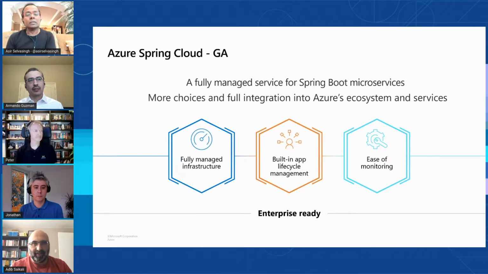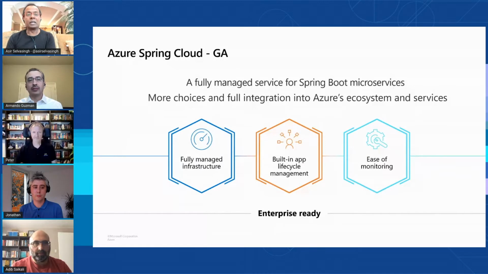Azure Spring Cloud is a fully managed service for Spring Boot apps that lets you focus on building and running the apps that run your business without the hassle of managing infrastructure. Simply deploy your jars or code, and Azure Spring Cloud will automatically wire your apps with the Spring Service runtime. Once deployed, you can easily monitor application performance, fix errors, and rapidly improve performance. It's integrated into Azure's ecosystem, and it is enterprise ready.